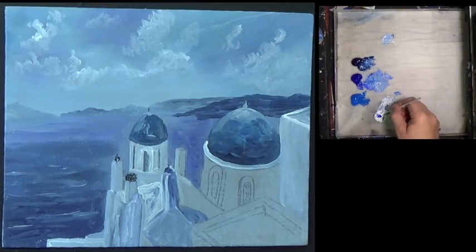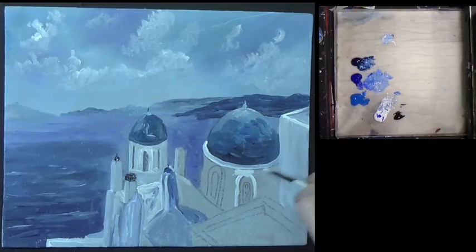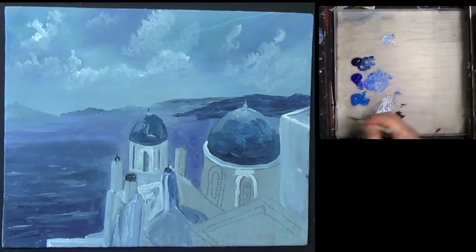I'm getting some white now. I'm going to paint in around like that. Pure white.